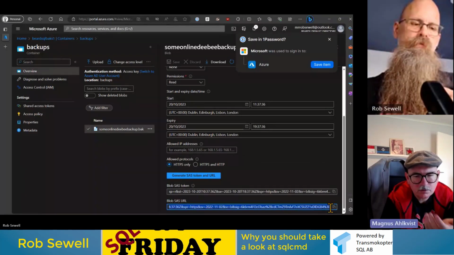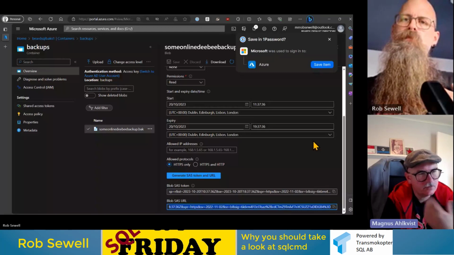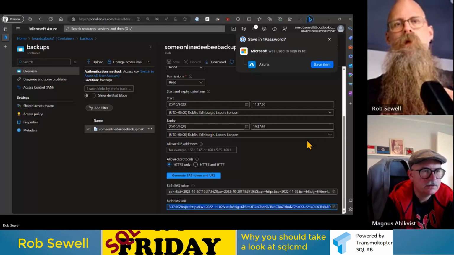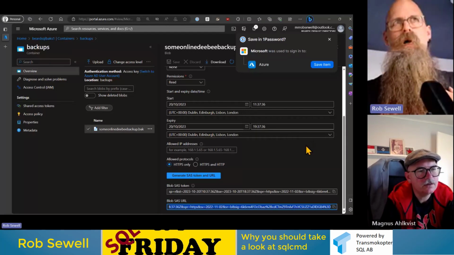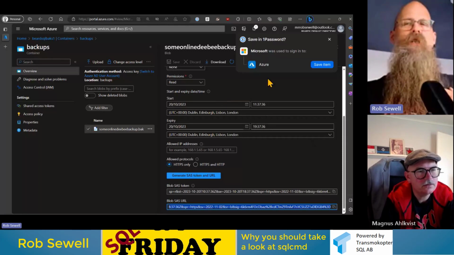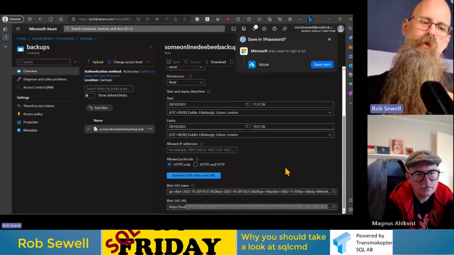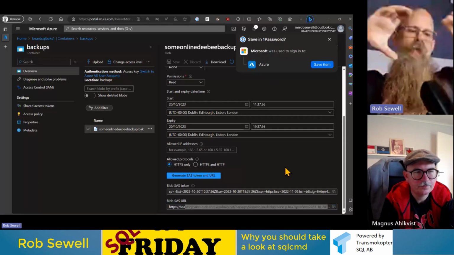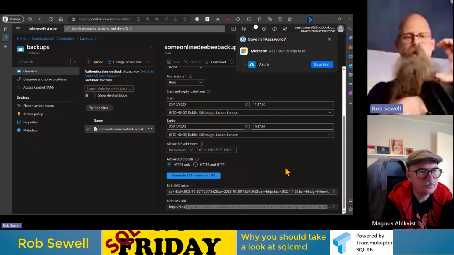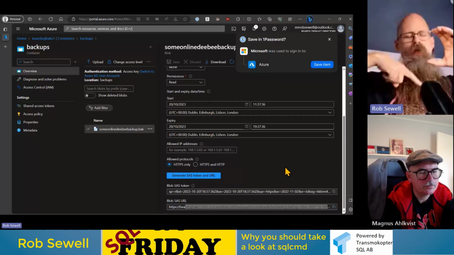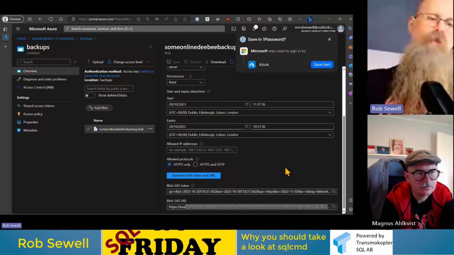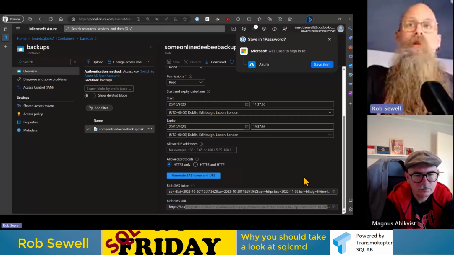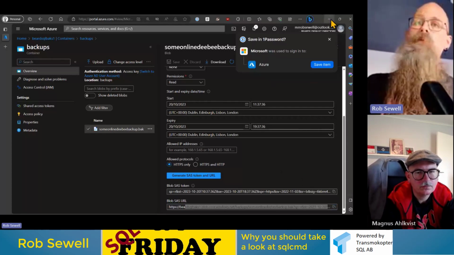But couldn't SQL use that as restore from URL? So not have to download the file first and then do the restore. Yes, it could. But that's not the way that they do it. Okay. Cool. I assume it's because you're doing it inside the container. Mm-hmm. And it is the host outside that would have to be connecting to Azure. So I don't know if that's something to do with it. DNS perhaps. I don't know. All of those things should work normally, but that is the way they do it.